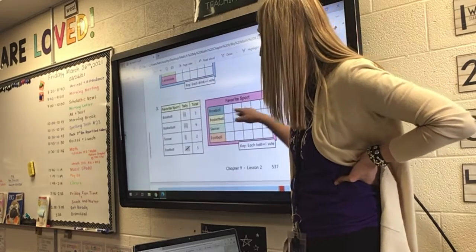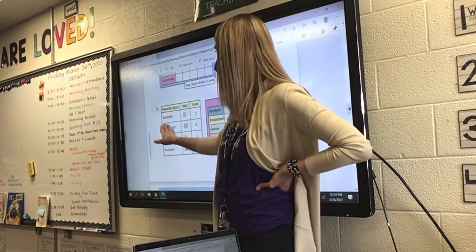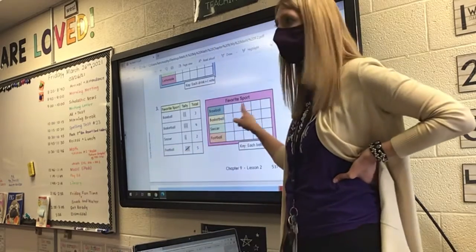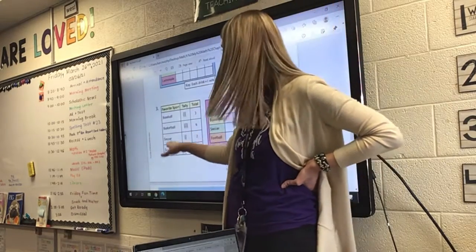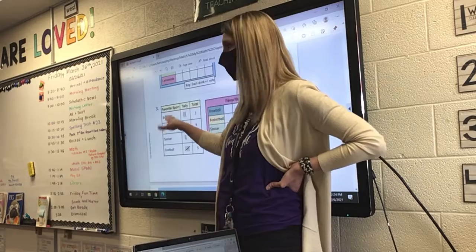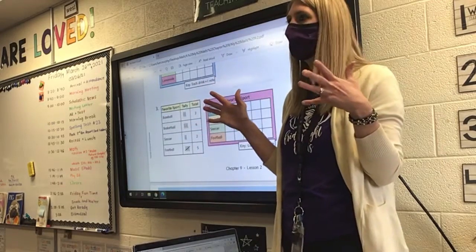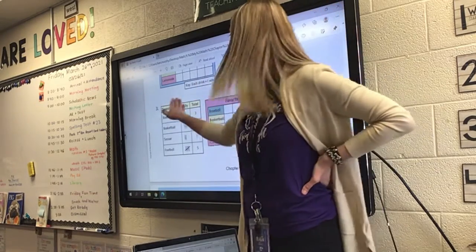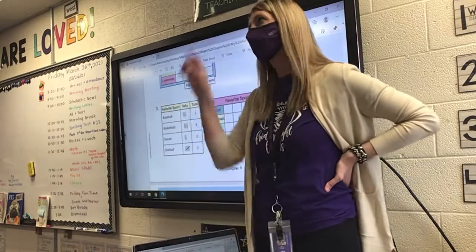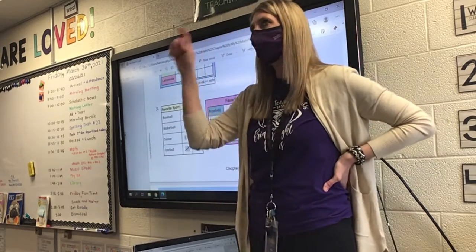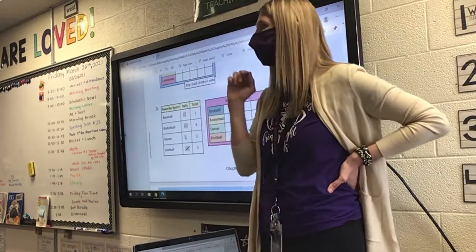And then down at the bottom, here's your favorite sports. We have baseball, basketball, soccer, football. You guys should be able to draw the pictures of the footballs, the soccer balls, the basketballs, the baseballs. Just do your best drawing them. Or if you just draw a circle, except for the football, that is fine. Yeah, you guys probably know how to draw a football.